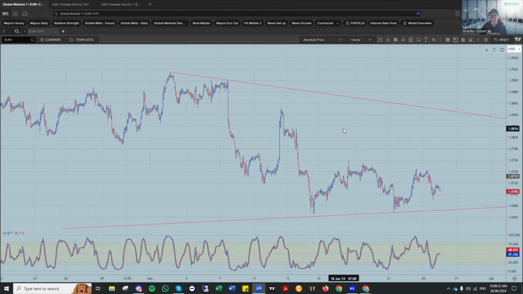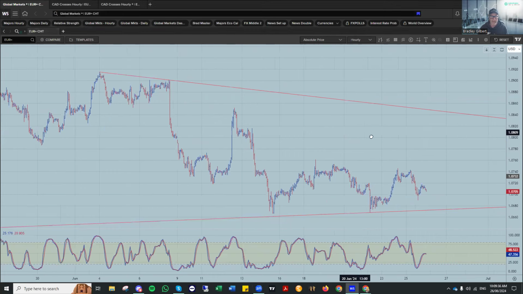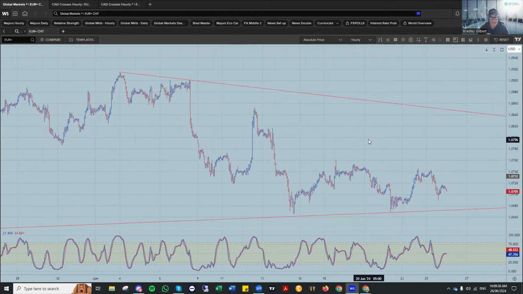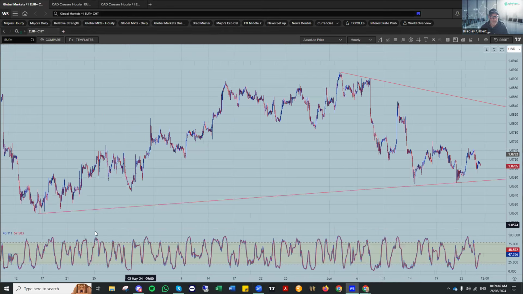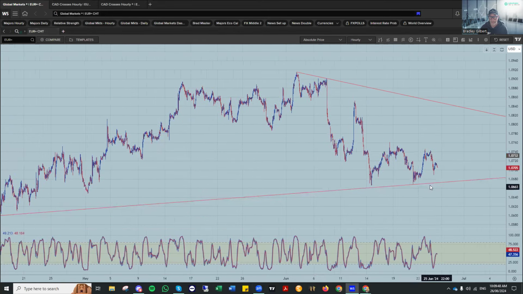Now, using probability enhancers. What I call probability enhancers is a better name than indicators. Generally speaking, this is my chart. We've got support and resistance and trend lines. You can see very clearly where they are and what's going on.